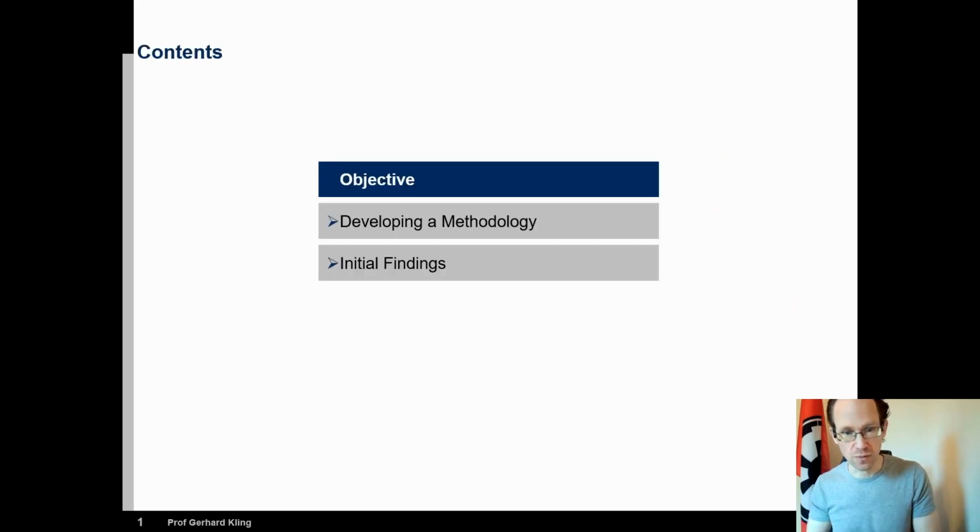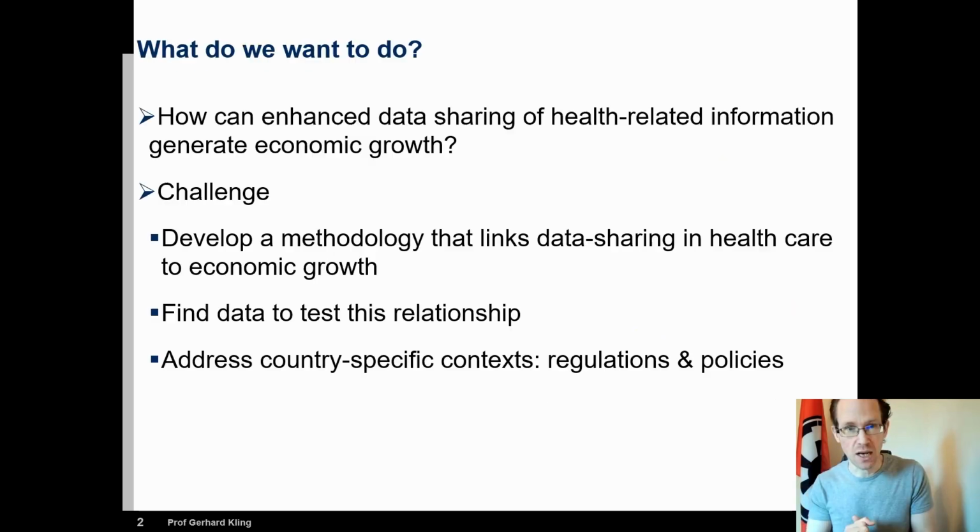Let's get into it. First it's important to understand the main objective: how enhanced data sharing of health related information generates economic growth. The main challenge is we need to develop a methodology that links data sharing in healthcare to economic growth. Then we have to find data to test this relationship. And of course all of that needs to be seen in the context of country-specific factors that, for instance, drive regulations and policies, because they do matter, in particular in the context of sharing data.